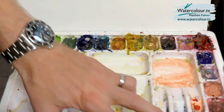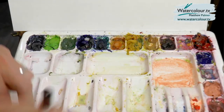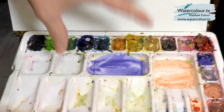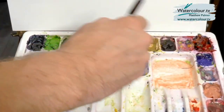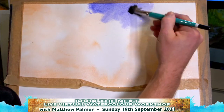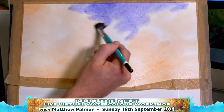Let's clean that brush really well. We've got the kitchen paper to wipe away the tears. We're going to use natural violet, which is a beautiful colour. It looks quite blue, does natural violet. It's got a violet tinge to it. It's not a strong violet by any means, but it's a beautiful colour. And it's going to mix in across the top with this tree and texture brush. Love it.